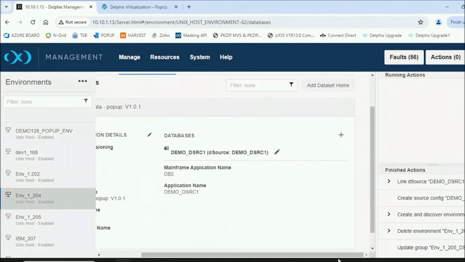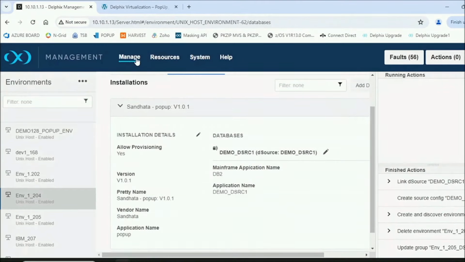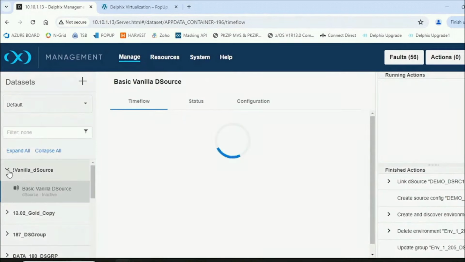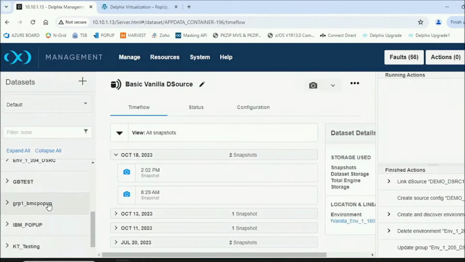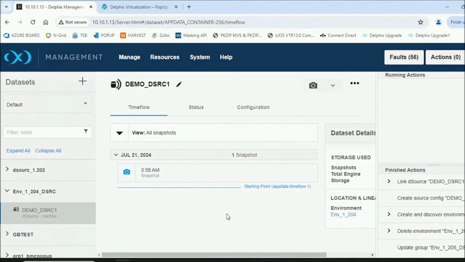Then it does some of its own checkpointing, so that it knows where it is and you don't get data corrupted.